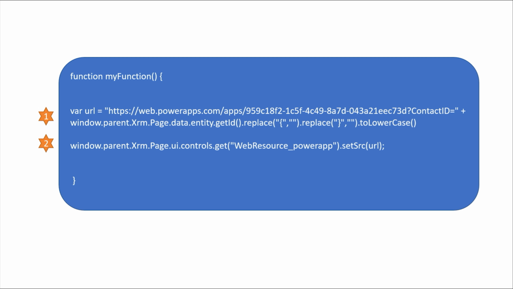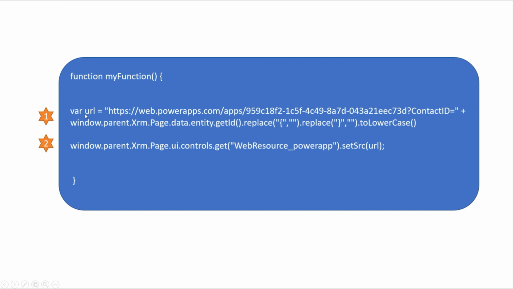It's a simple 2-line JavaScript that I have built, and I've called it my function. Before I explain this, I am not a developer by profession. This is something I've put together based on the research I've done, so there will be many other ways to build the same JavaScript. My purpose here is to show the capability of what we can do using PowerApps and Dynamics 365. So back to the topic.